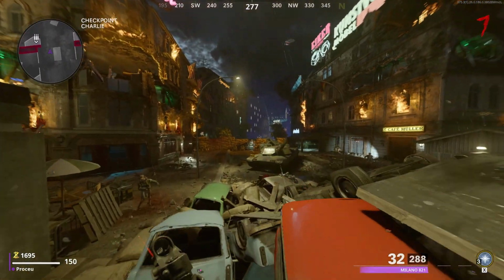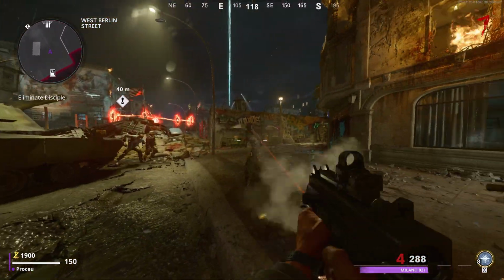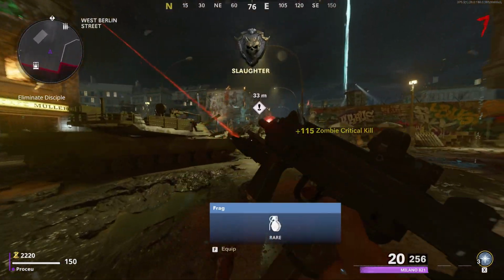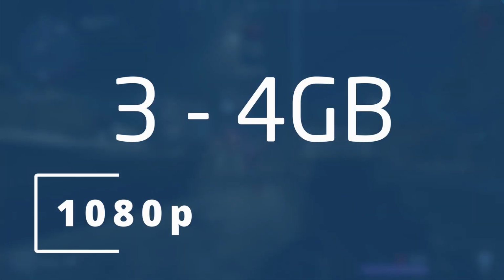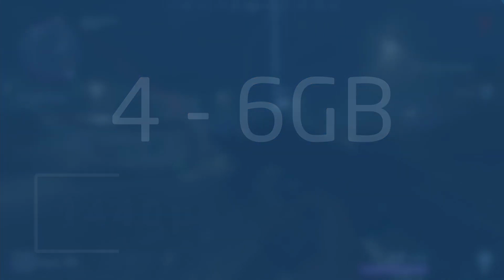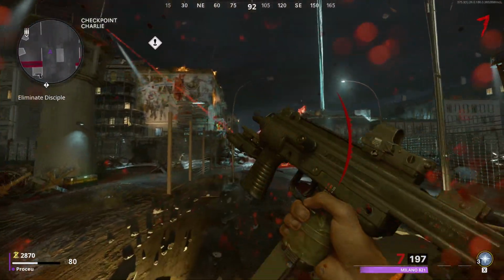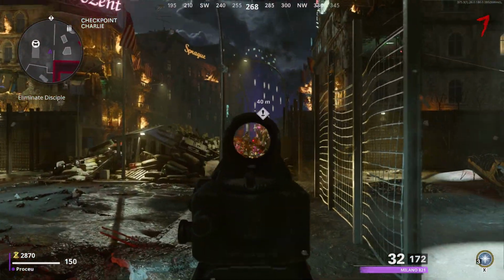Overall, VRAM usage was actually relatively consistent between all our games, with Warzone being the outlier. If you want a guide as to how much VRAM you'll need in 2021, then based on the results of the games tested, it appears as if 4 gigs is enough for 1080p gaming, with some settings turned down. 6 gigabytes is good enough for 1440p gaming at lower settings, with 8 gigs and above coming in for 4K at lower high settings. Optimally, you would have 12 gigs of memory on every card available, but due to economics and the bus widths available, cards today ship with anywhere between 2 and 24 gigs of VRAM.